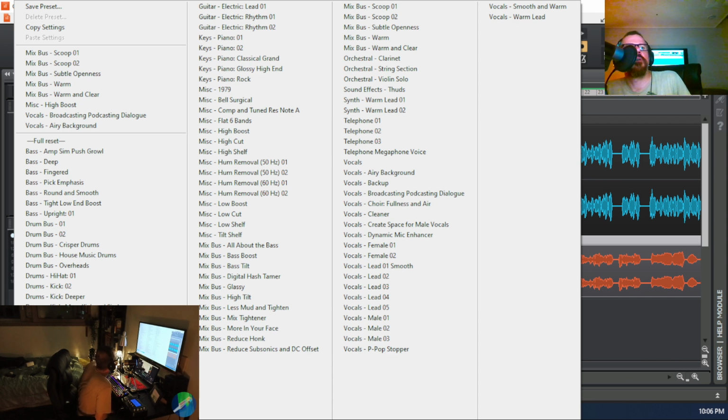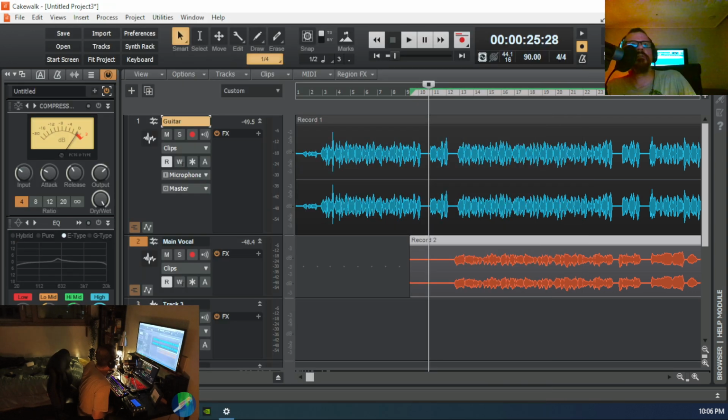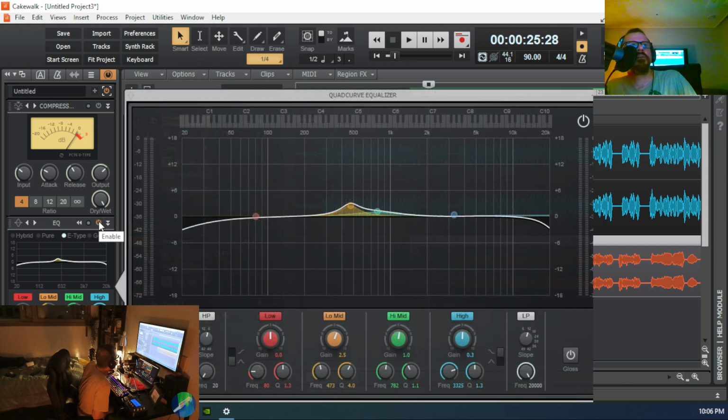Thick. I might want to, as much as possible, emphasize its innate characteristics, or I might want to do something to make up for its lack of other characteristics, if that makes sense. Well, I'm just going to try a few settings and see how they sound. I'm going to start with thick. And that's what the EQ curve looks like right there.